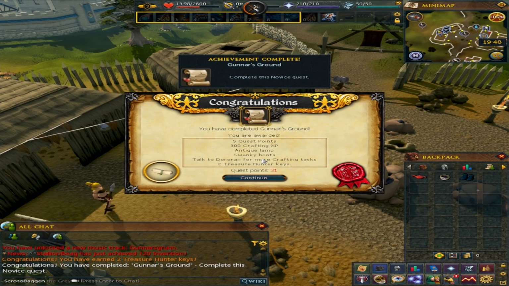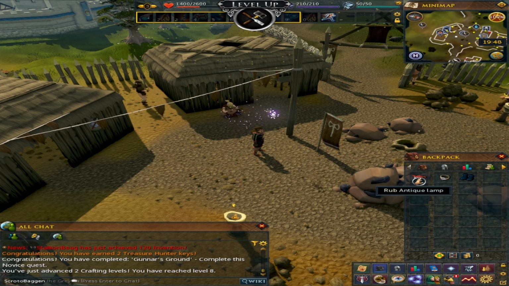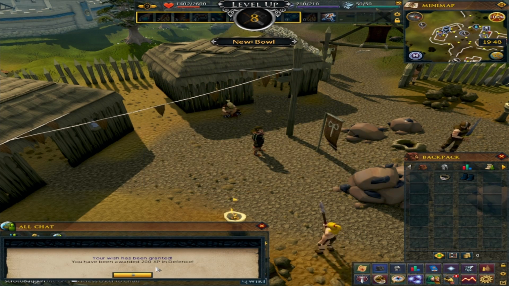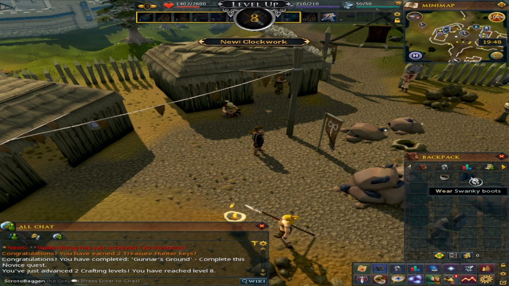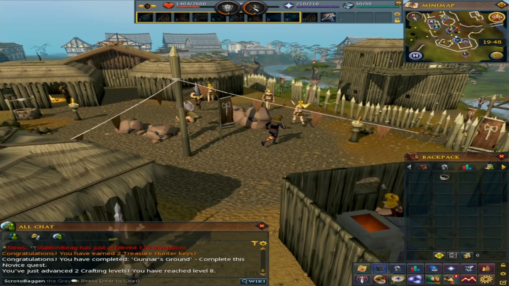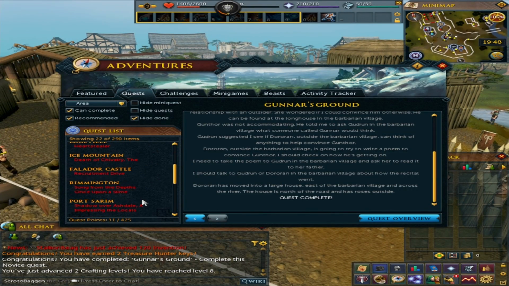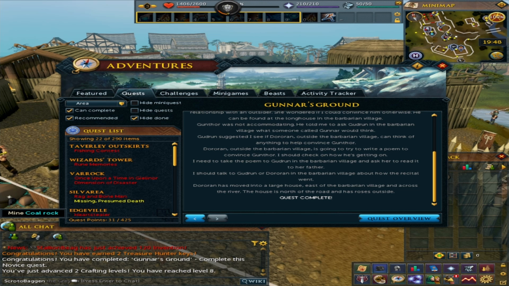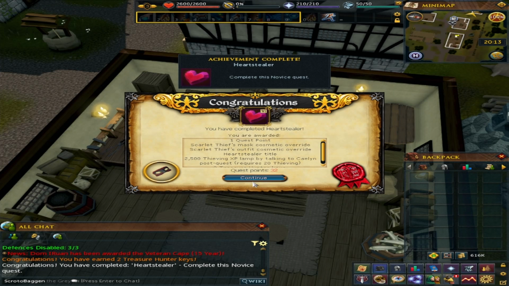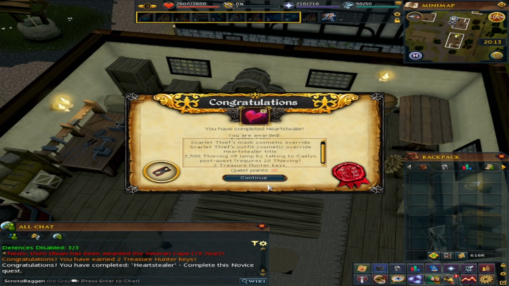I'll be back. Okay, that's Gunner's Ground complete. That was a neat little quick quest. Defense, crafting levels as well, not bad. Got some wanky boots. Okay, so I guess we're going to go with the next quest, which will be Heart Stealer. So I'll be back. Okay, time for Heart Stealer. Okay, that is Heart Stealer taken care of. Nice.